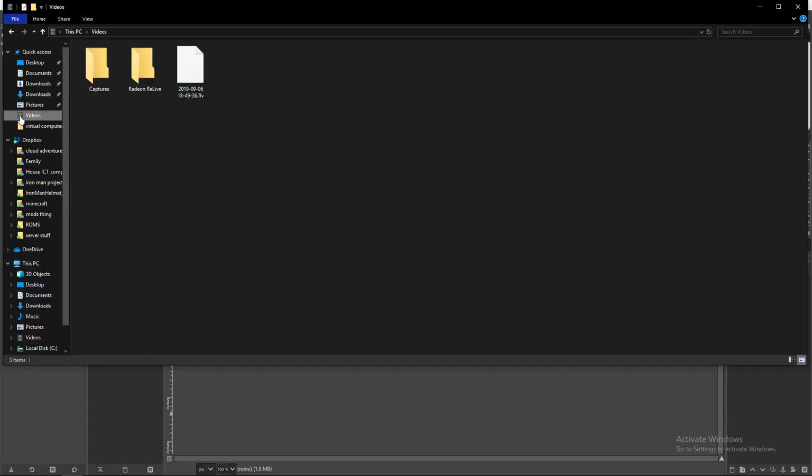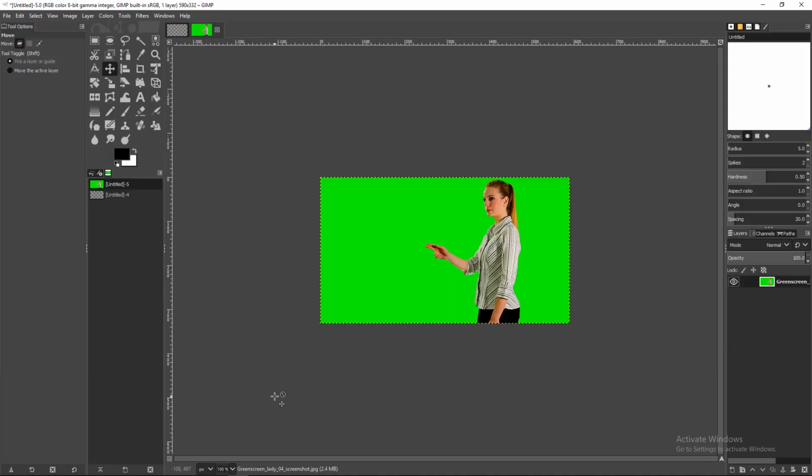So in your photos that you have, you go to downloads, and then you select your main image. So this is the lady I found on the internet in front of a green screen. People shouldn't upload photos of themselves on the green screen on the internet. People can do really weird things, so don't do that. If you have a photo, edit yourself out of the green screen first.